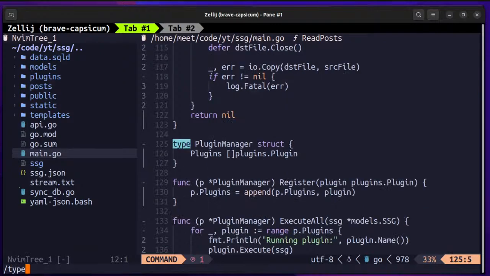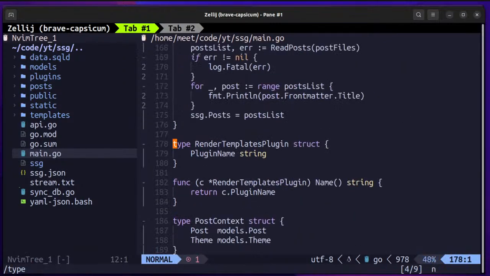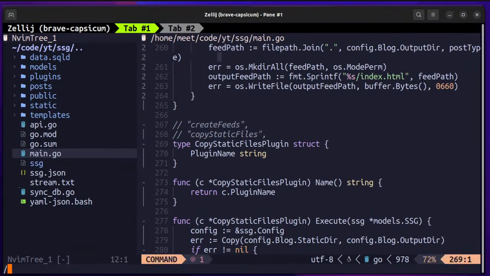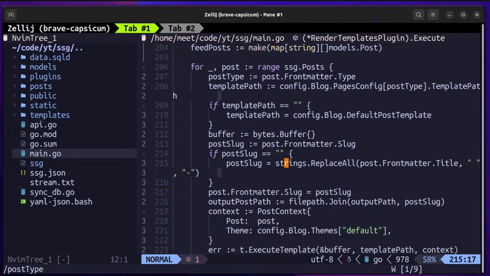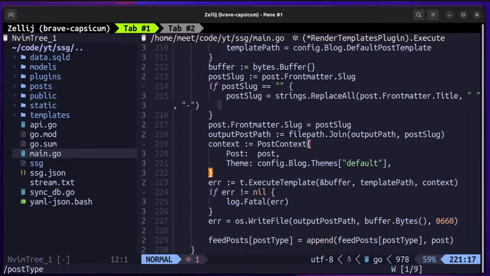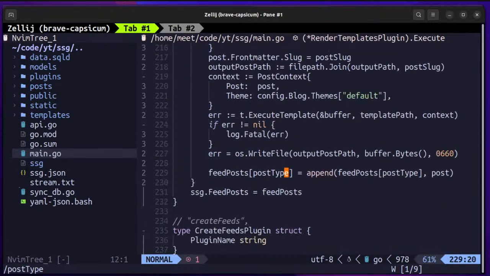So let me search for post type. Yeah, here. If this comes out to be empty, are we using it somewhere?